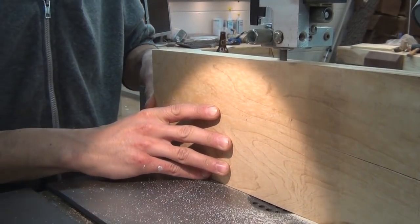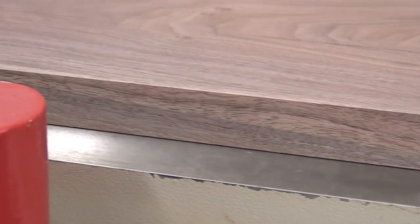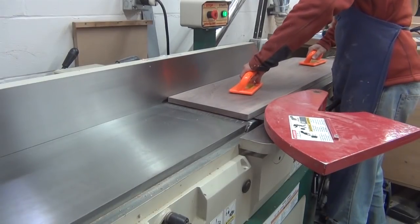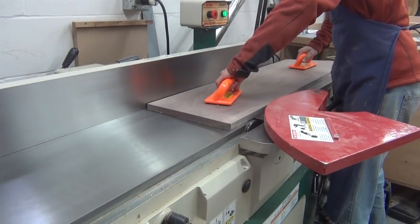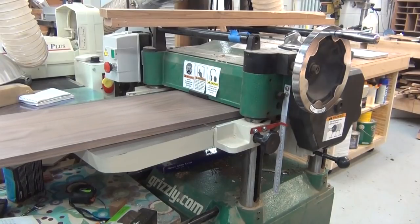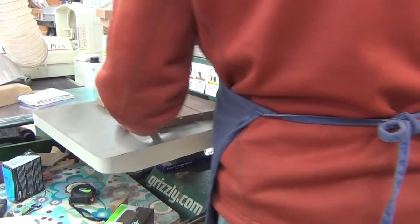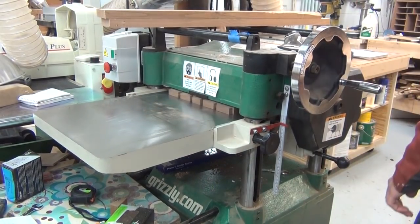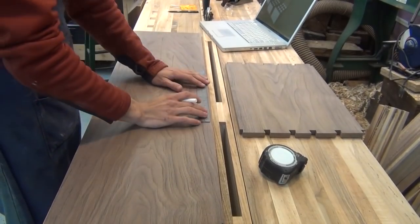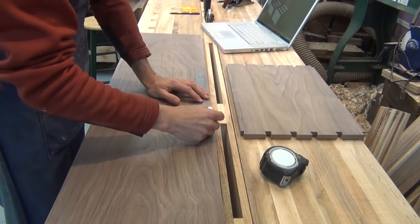My case pieces at this point are about 7/8ths to an inch thick. After a few days of resting, you can see that the case size moved a little bit, so we'll go ahead and mill it all again. I'll run the board over the jointer to establish a flat reference face again, and then plane the board down through the planer. I also start planing down my back — I skipped the back until now because it was already at ¾ of an inch thick.